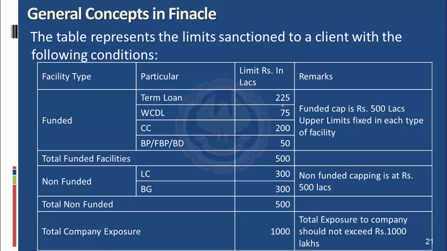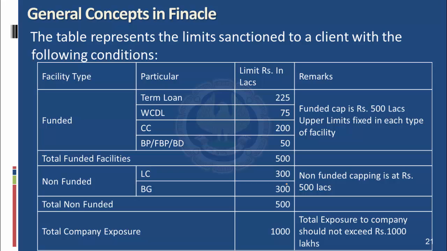And total exposure here you can see, though it is 550, total funded exposure cannot be more than 500, and in total it is 1000. Now this scenario has to be captured in CBS, which CBS can handle, meaning that a borrower can have a maximum of 500 funded facility and a maximum of either 300 of BG or 200 of LC, or 300 of LC or the balance of 200 in BG.